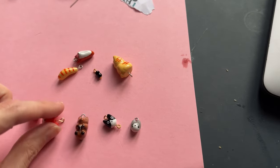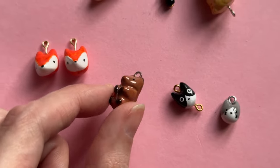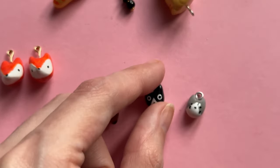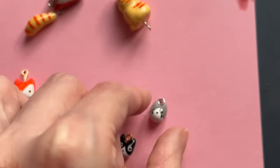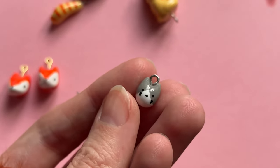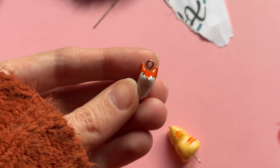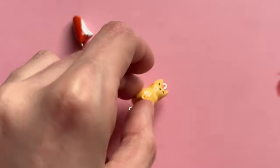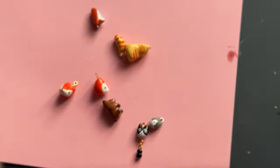Right, we've got some glazed pieces now. We have the two foxes, they're going to be earrings. This is going to be a little bear keychain, and he has a cute little tail. This is for the custom cat necklaces, and that's going to be paired with that to make the necklace. Then this is going to be a silver custom cat necklace as well. Then we've got the fox spirit animal phone charm. And then we have the little ginger cat with its little dangly tail, which I'll show you together once I put it all together.